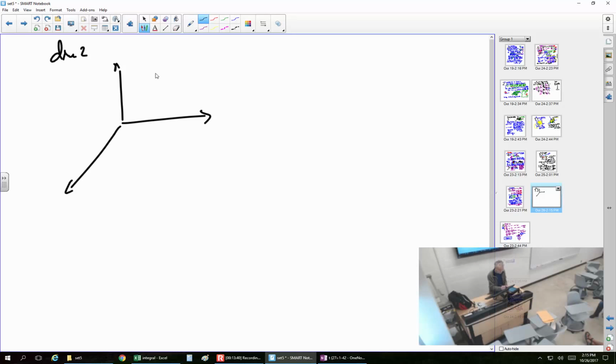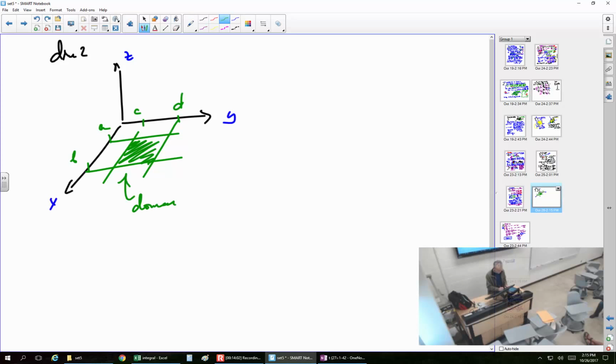What the graph looks like, and once again, as I said, we have an integral along the x-axis, and we have another integral along the y-axis, C and D. And then we have our rectangle, which defines my domain. So that's the domain. And then the function, as always, looks like a graph.